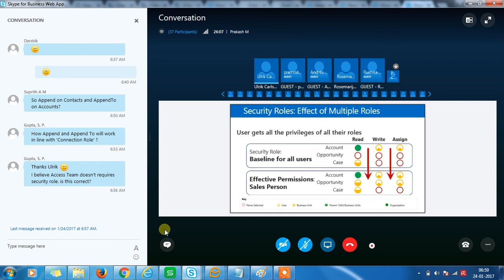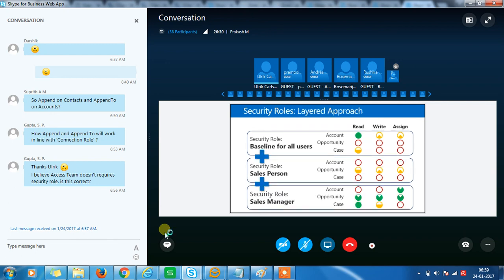So once those are combined, what really happens is that the baseline role will get aggregated with all the permissions from the salesperson role. So you have that one role where you have access to the account, you have access to the opportunities, and you have access to the cases, and all those get combined. So basically, you are less restricted in this manner. And same thing goes, you can actually apply this to more and more levels. So you can use 3, 4, 5, etc. However many roles it actually just makes sense for you to use.